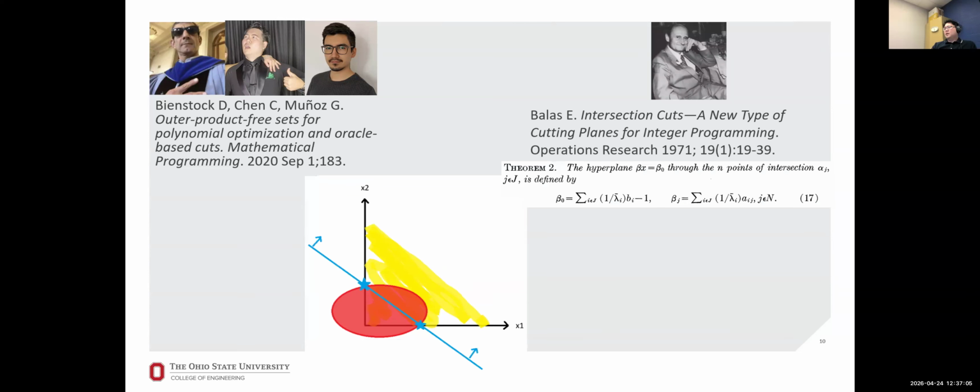How do we convexify? Balas's intersection cut takes the intersection points, hence its name, of that convex region, which we now call an S-set. Here I mark them with blue stars. It's the intersection of the red curve with the extreme rays, or the axes, of the yellow region, the non-negative orthant. Where does the S-set make contact with the axes? Here we have two points, and they're orthogonal axes, so we have linear independence in making the cut. The calculation is over on the right.